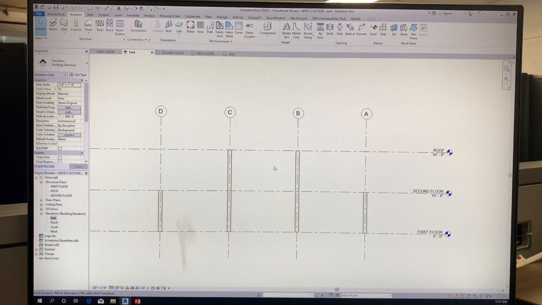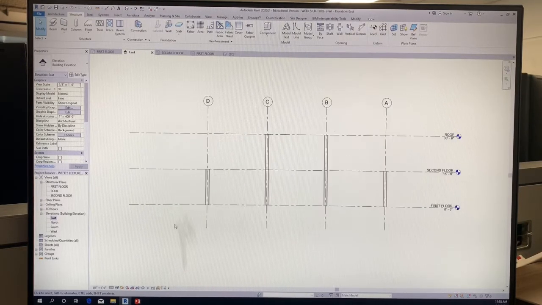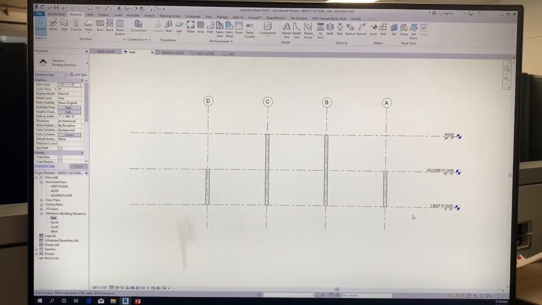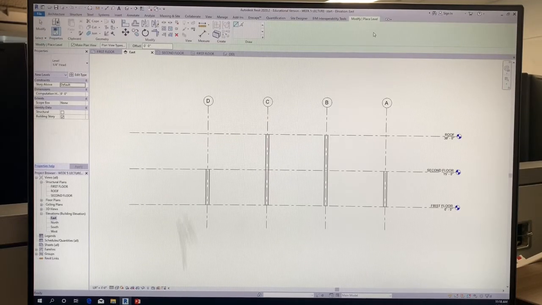All right, so on your east elevation, we're going to add one more level here. This will be for the top of the footings level, or the bottom of your foundation wall. So let's go to our level command. You'll notice under structure, there's still a datum level command. Click onto that. We need to go a minimum of 4 feet below the frost line, so let's just go 6 feet. Let's go down 6 feet. Align it with both ends.